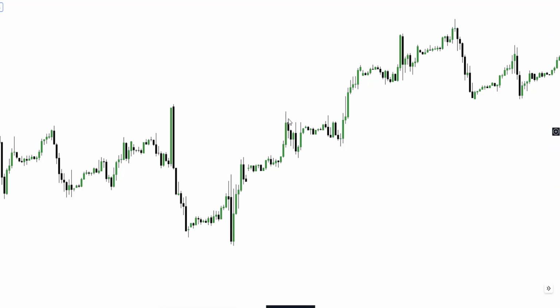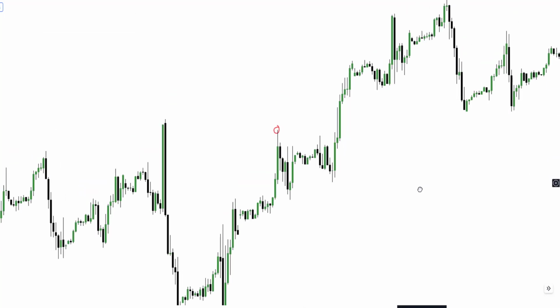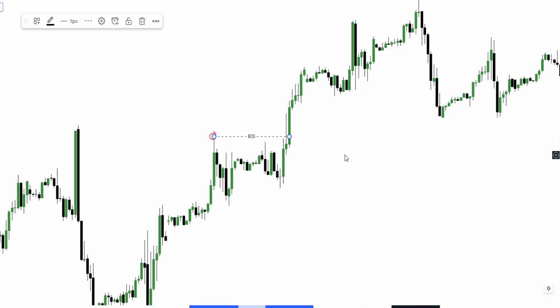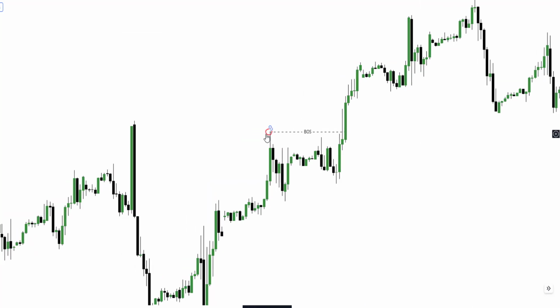Price had a push from here up to this level and created this high. All right, you're going to see this high time and again. After creating that high, what did we see? Price breaking structure above the high right here. All right, we have a break of structure. Now there is something very important that you need to understand in identifying where the structure is formed. We can use the highest wick on that high or the lowest wick on the low when it comes to a downtrend. Now this is what I mean.